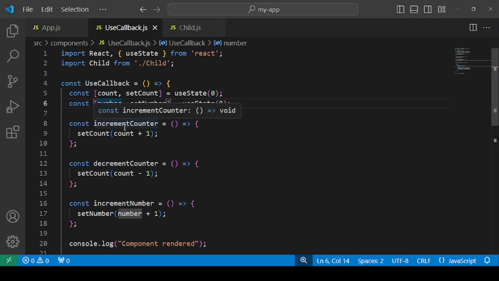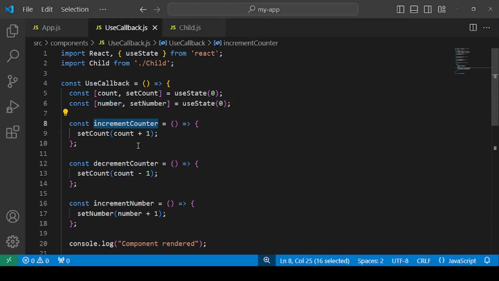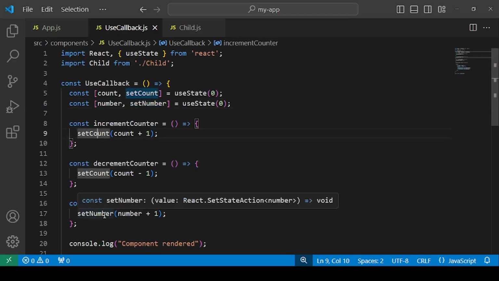We have 3 functions: increment counter, decrement counter, and increment number. Quite simple functions, as we have already seen in the previous useState examples. We have count and number as the initial states, while setCount and setNumber are the functions used for changing the state.